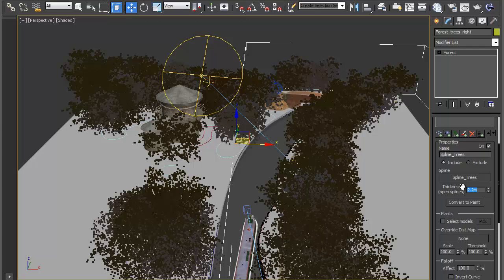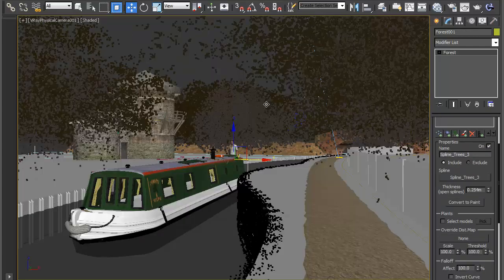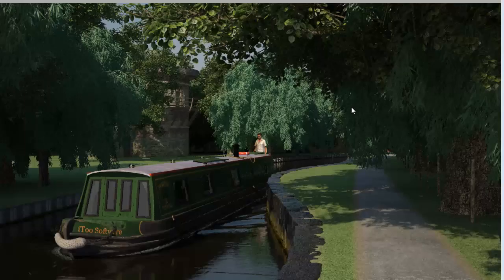Now I know from having rendered this before, if I go to my camera view, the Willows trees hang a little bit low. Let's do a quick preview render to check this. Yeah, you can see the willows here. They come down across the path and kind of obscure the background a little bit. So I think for the trees on the right hand side of the path, we'll actually turn the willow off and just have oaks over here.